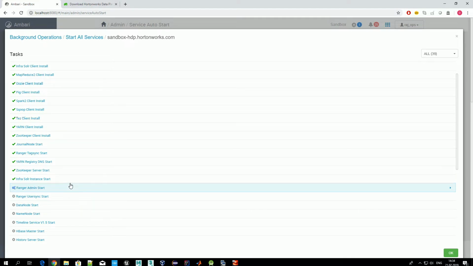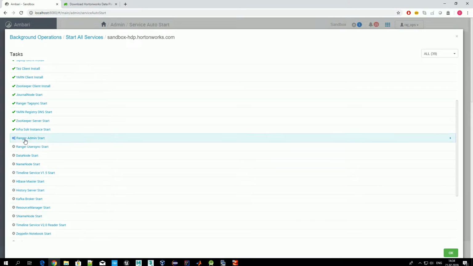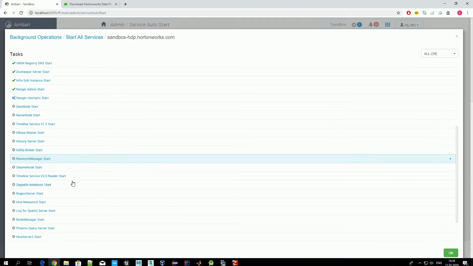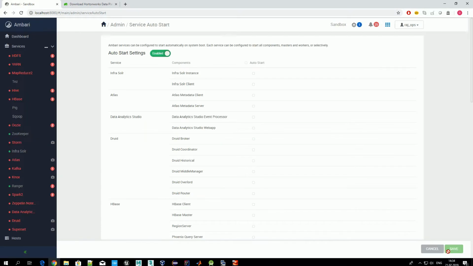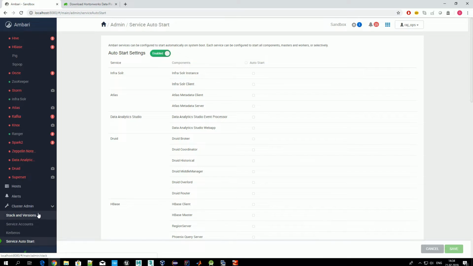Solr is used for search. Ranger is the policy manager, which is responsible for controlling whether a particular service or user is able to do something or not, for example, access some folder or another service. So some services are coming to life.